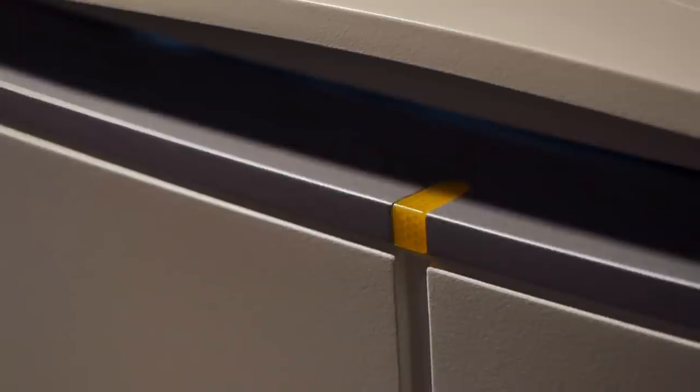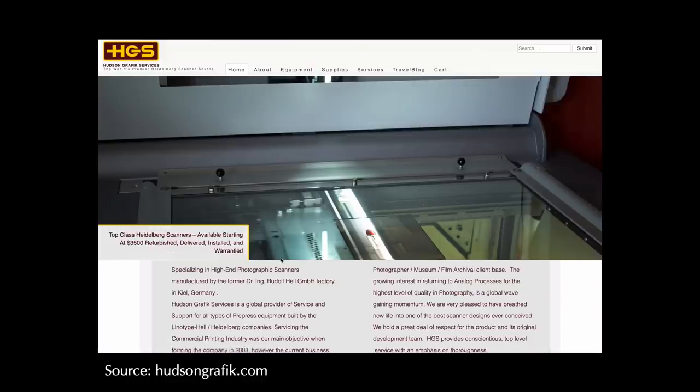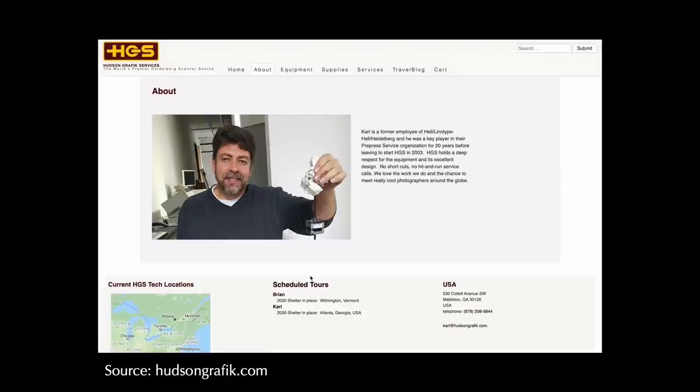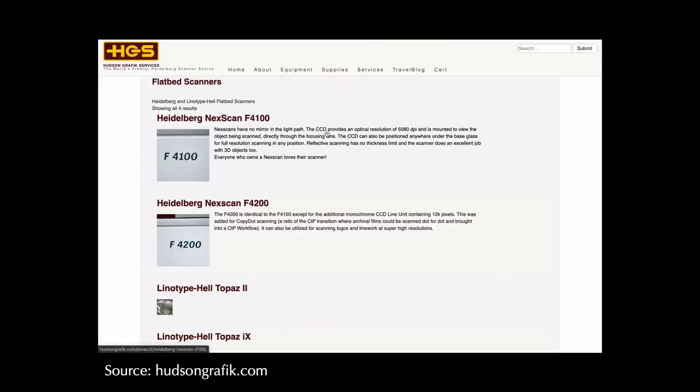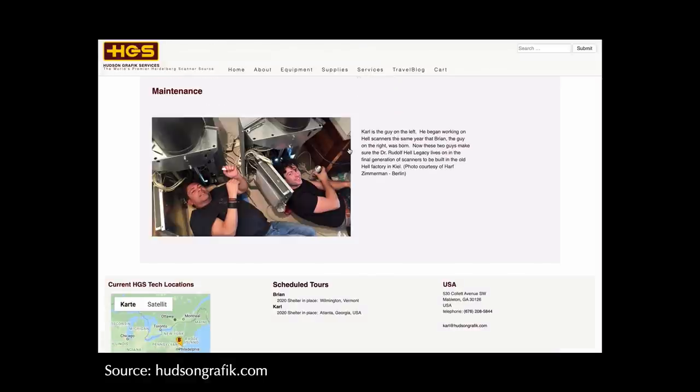For the United States and Europe, we can also highly recommend to reach out to Carl Hudson as your go-to guy for such scanners. He's a former employee of HELL, then Linotype-Hell, and then Heidelberg, so three different companies. And he was a key player in their pre-press service department for 20 years before starting his own operation. And he helped Jules repeatedly with his expertise in the course of this whole process of finding the right scanner and setting it up.